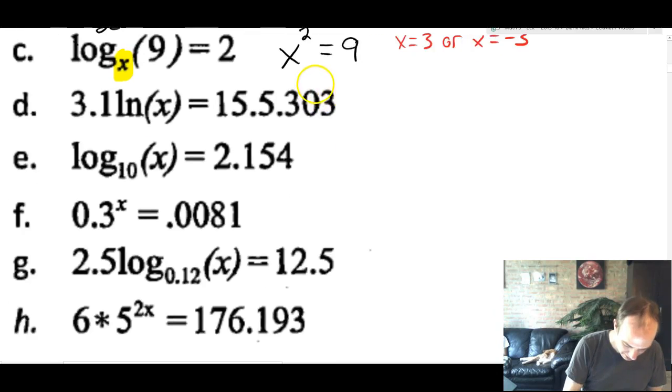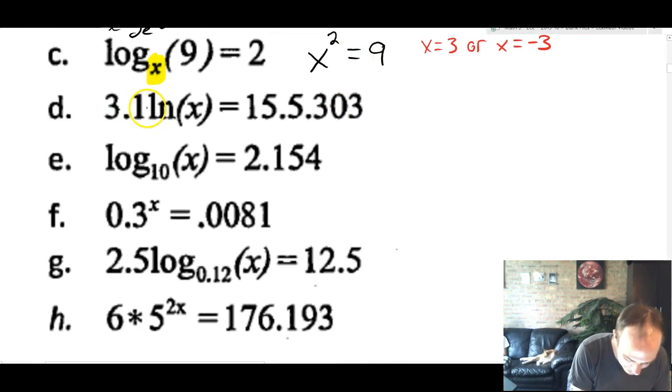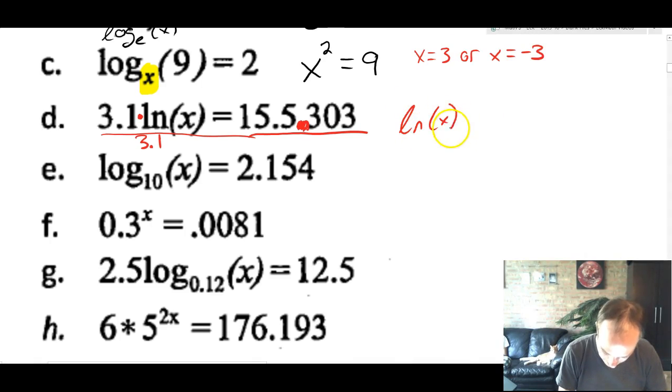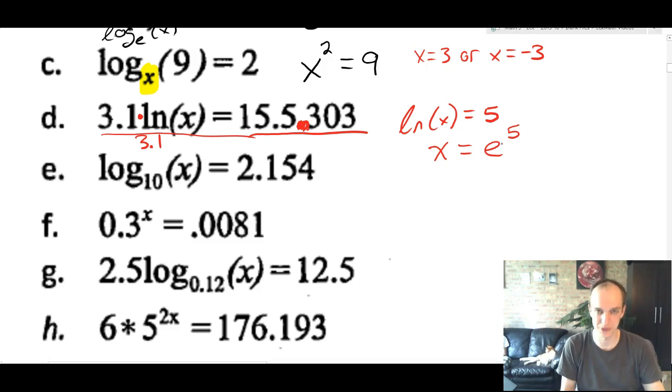Alright, part d. 3.1, the number times the natural log of x is 15.5303. I'm going to assume that this one was a mistake, just for the sake you have to pick one. So let's divide by 3.1 on both sides. I'm going to pause for a second figure out what that is. It looks like it's a number really close to 5, and this is probably where the problem writer got those numbers from, is taking 5 and doing some natural log business to it. So what I'm just going to write it as is ln of x is equal to 5. Then ln is log base e, so this is the same as saying x is e to the fifth, which again is a number you can find in your calculator if you wanted the exact decimal. I prefer just leaving it like this, e to the fifth. It's kind of like leaving pi in your answers problems of all the circles. It's good to just leave it.